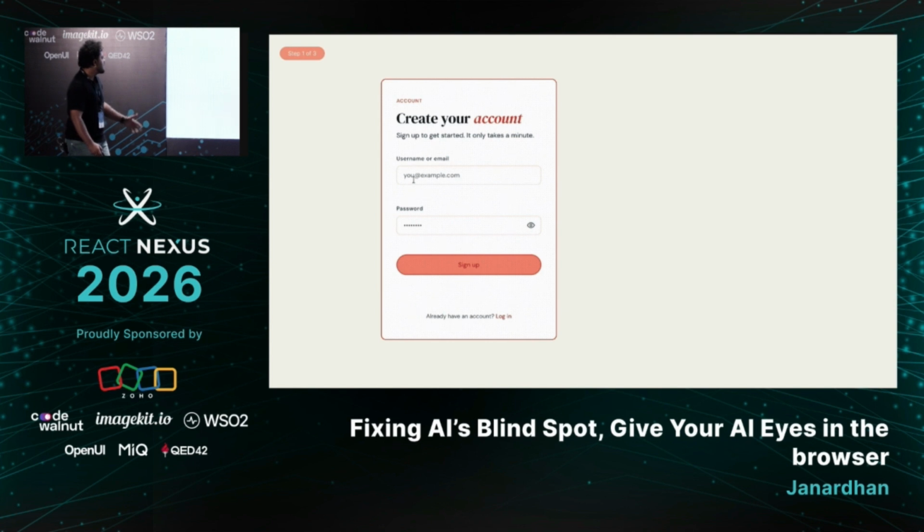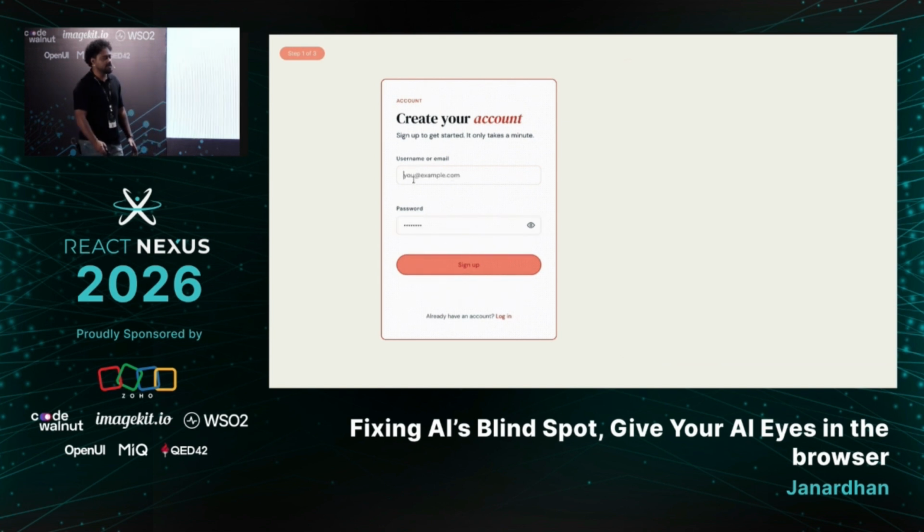And I have a simple example here. We have a simple sign-up form, and when you try to sign up, it will give a generic error, 1004. Basically, this sign-up form is calling internal tools, internal APIs, where the AI agent doesn't have access to the spec of that, right?